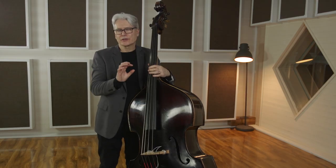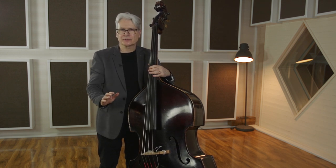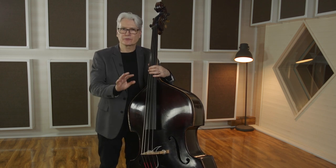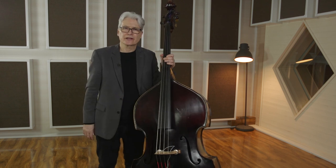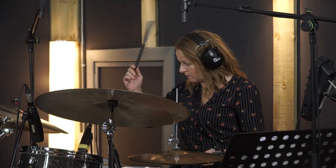So, yeah, you just have to have the inner pulse, these underlying triplets under your skin, and you can switch back and forth between the 12/8 Latin and the 4/4 swing feel. Let's hear how that sounds with the band. 1, 2, 3, and a 4.